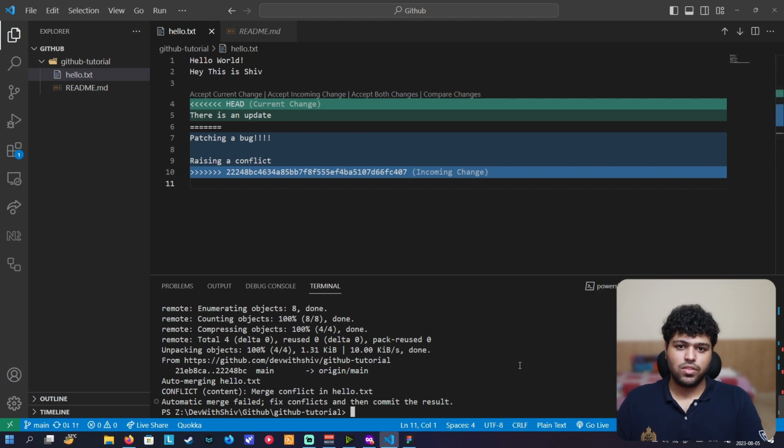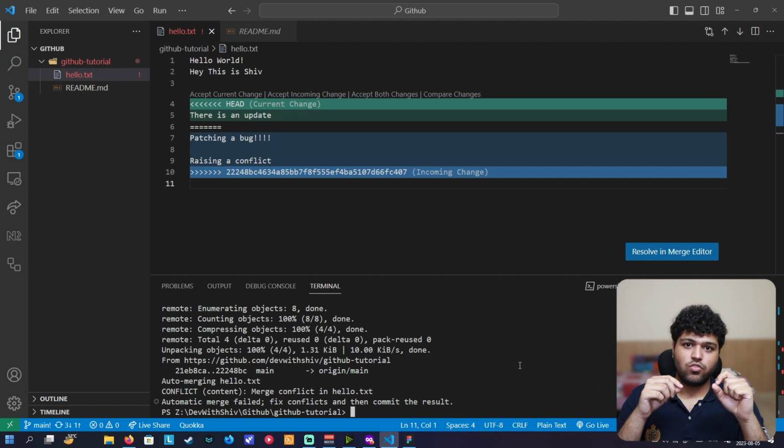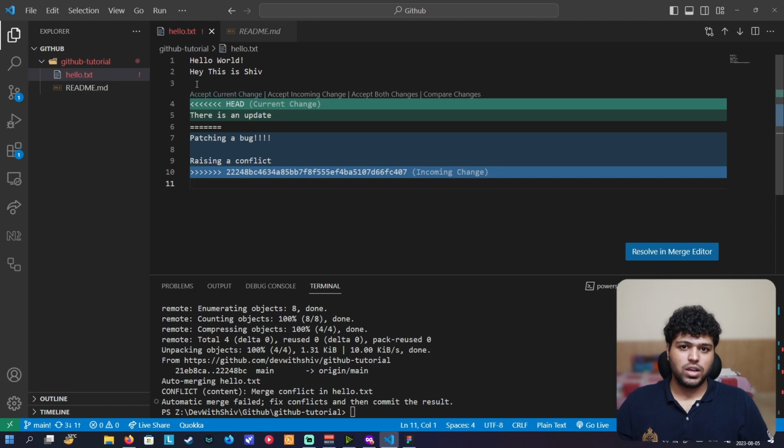But right now, it shows us some conflicts because we have already committed some changes without git pulling. So since we have already committed some changes, we have told, okay, there is a save in the repository, but we are pulling some changes which were in the past. So right now it is showing some conflict. Hey, so the current changes you made is this.